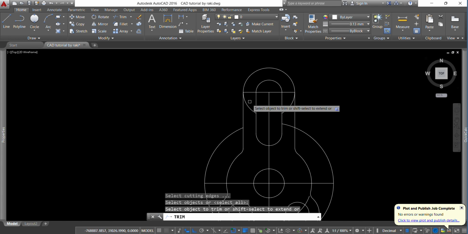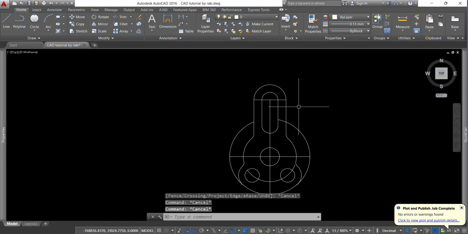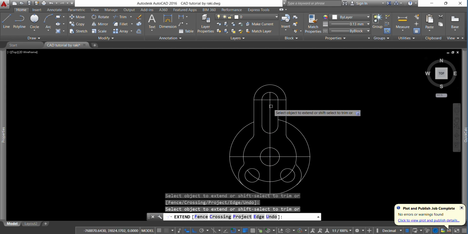And this line also trim. I want to extend the center line, extend to the circle end.